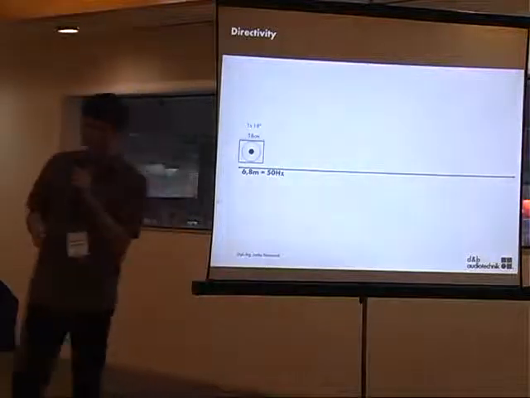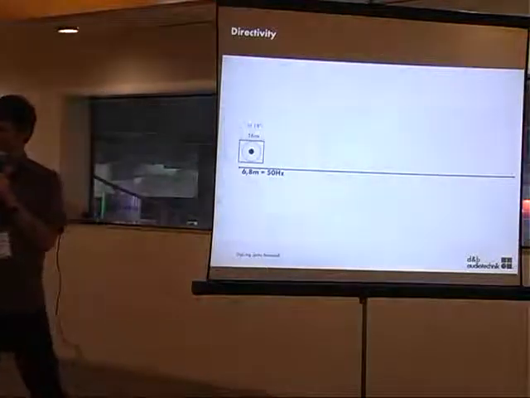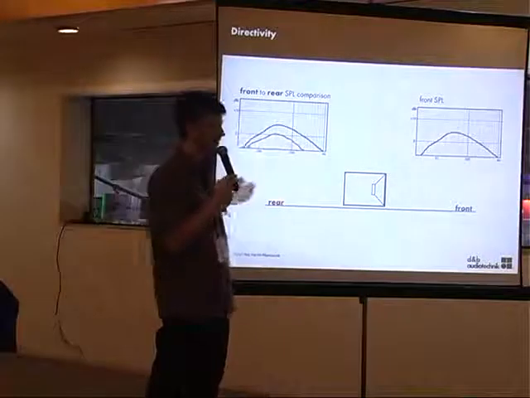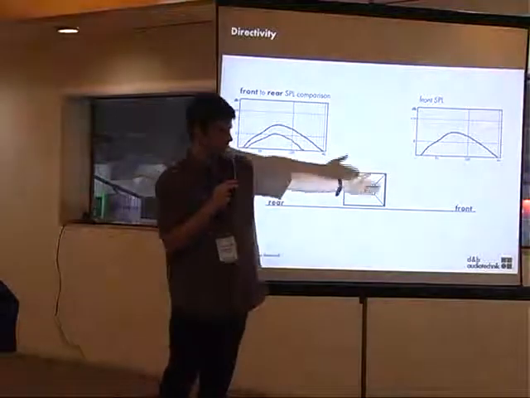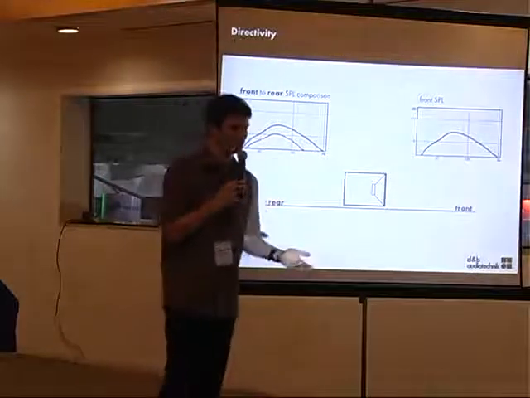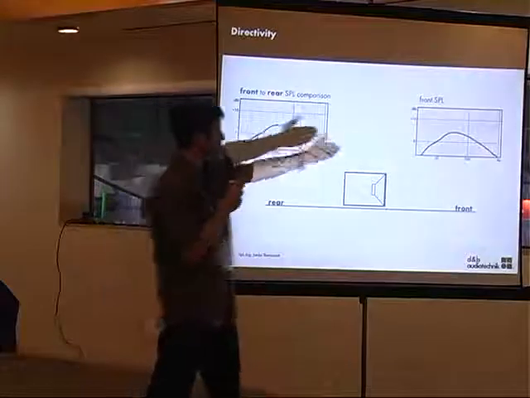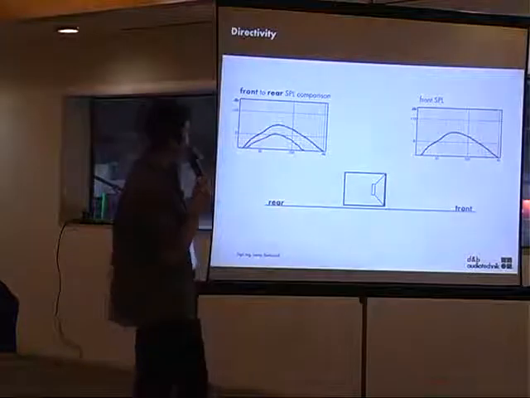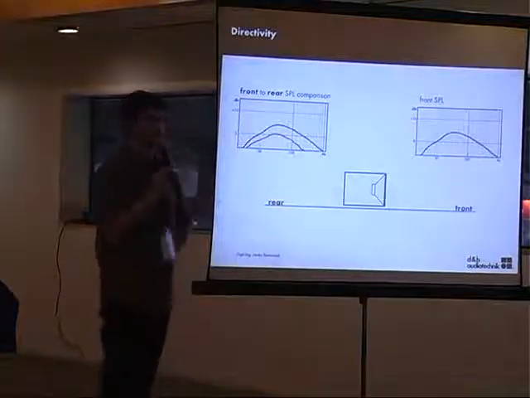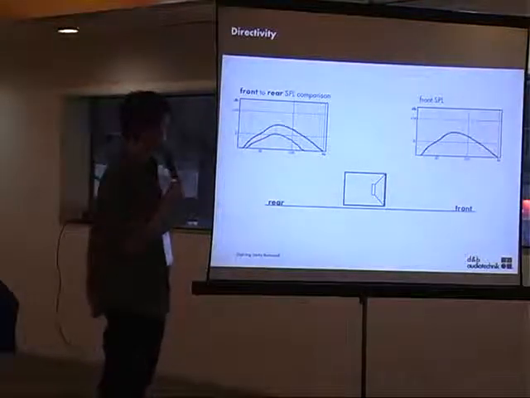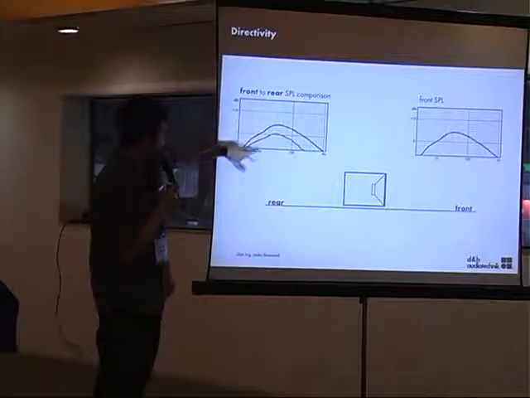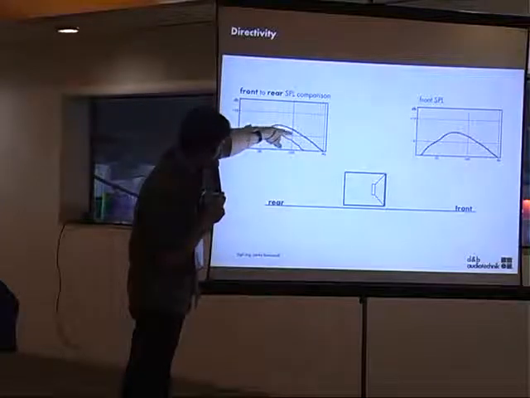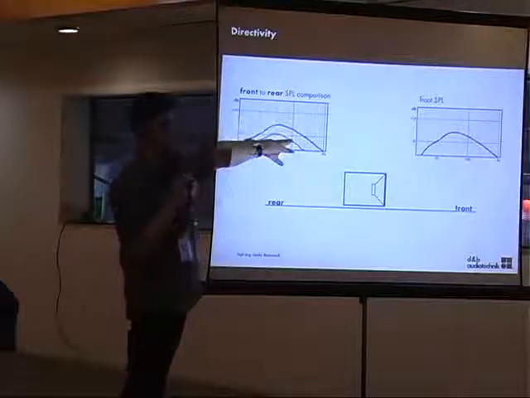Maybe in the future. And what I did is I measured the frequency response in the front and in the rear. I put the microphone 6 meters away on both sides, and I used the same drive level, and I measured the frequency response. So this is the level on the front alone, and this is the comparison of front to rear level. And you can see, hey, there actually is some sort of directivity, just very little. So there's a difference in level of maybe 2.5, 3 dB at 50 hertz from front to back, and of about, that's 1 dB lines, 1, 2, 3, 4, 5 to 6 dB at 100 hertz.